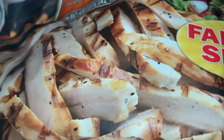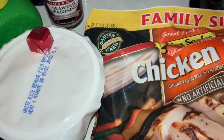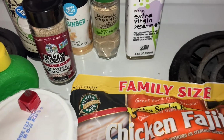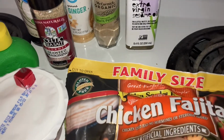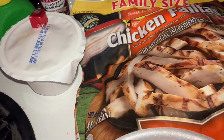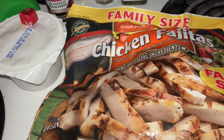Vegetables here. You can see I have some frozen chicken. I have a bouillon cube, some rice, and the rest of the spices: soy sauce, seaweed seasoning, ginger, white pepper, and sesame oil. I also have some lemon juice. If you like lemon juice, you can put that on afterwards. That's what I'm gonna do.